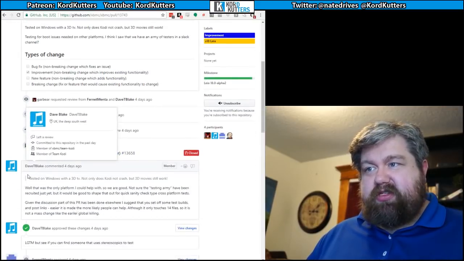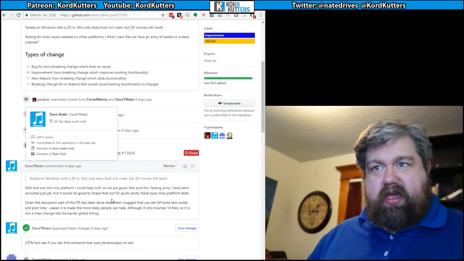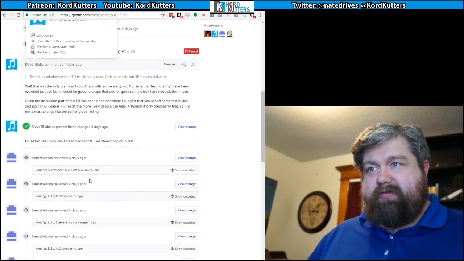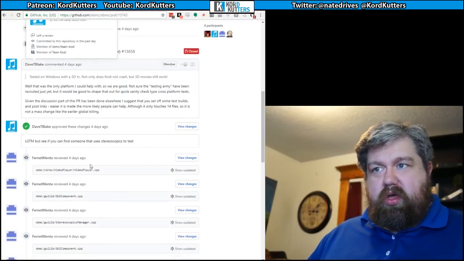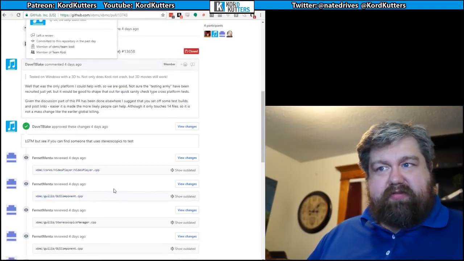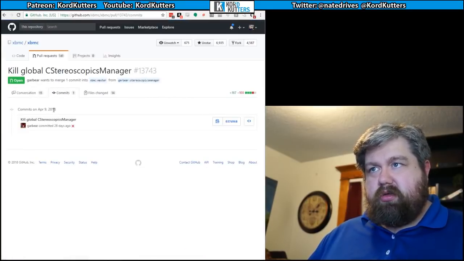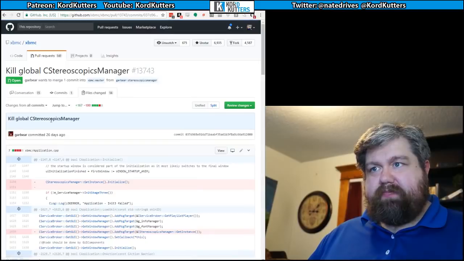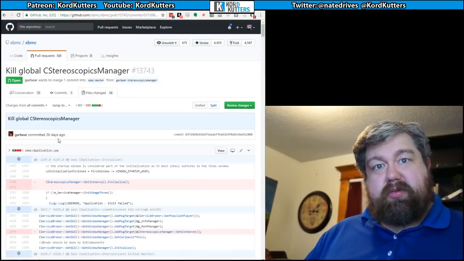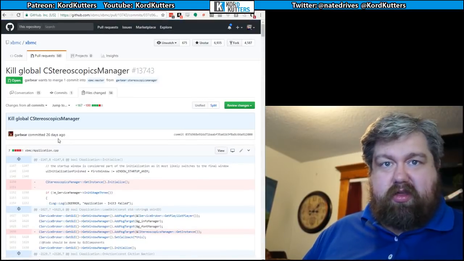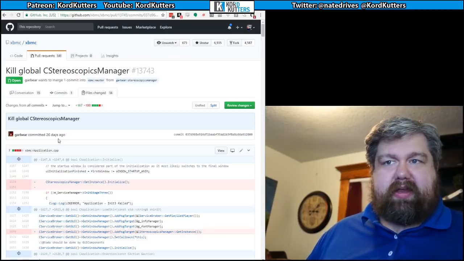So Dave takes a look and he gives his info. Fernet does his review, and he reviews inside each individual file, and you can actually see. So here's the commit, and I'm going to open it up. This commit actually applies to multiple different files, which is something you can do when you're editing at home.